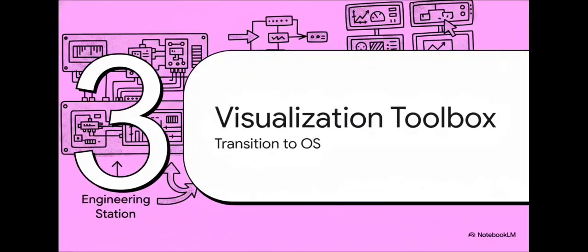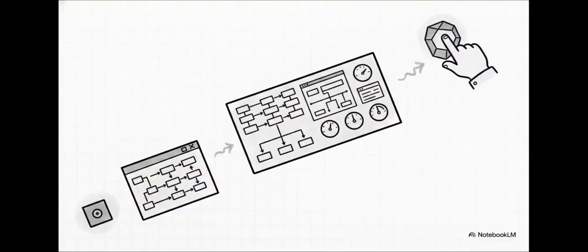Okay, Part 3, the visualization toolbox. This is where we officially transition from the engineering station over to the operator system. You actually have a whole spectrum of visualization tools at your fingertips here. I like to look at them through the lens of progressive disclosure, so starting from a super minimal screen footprint and scaling all the way up to massive plant-wide control.